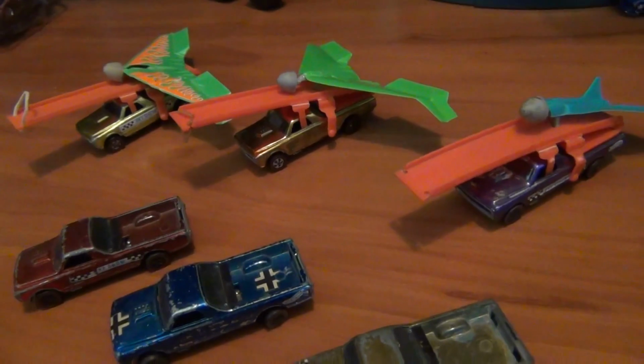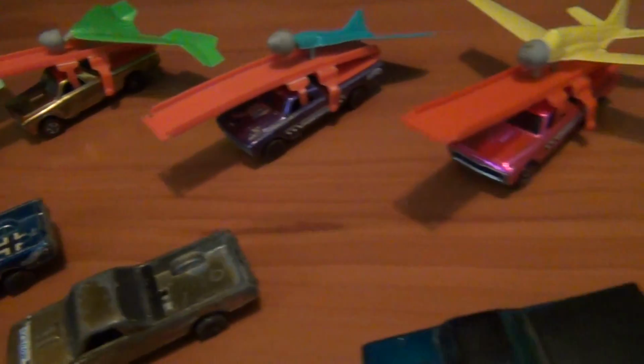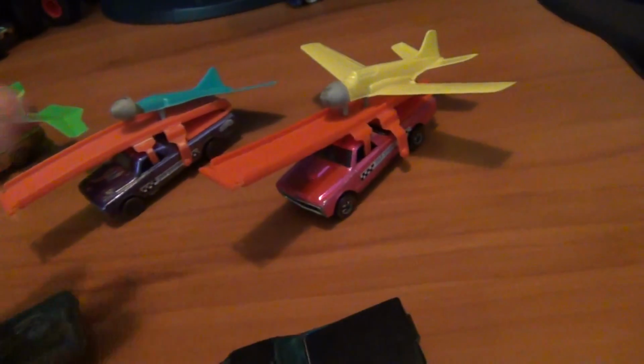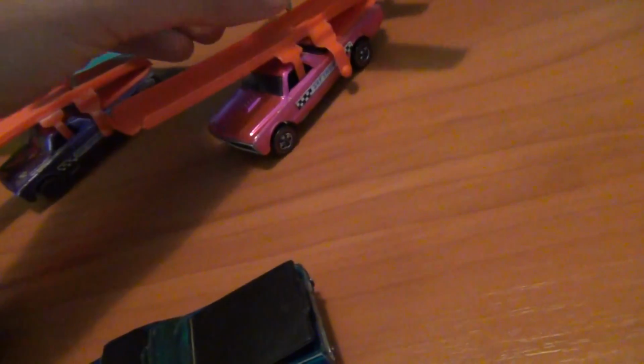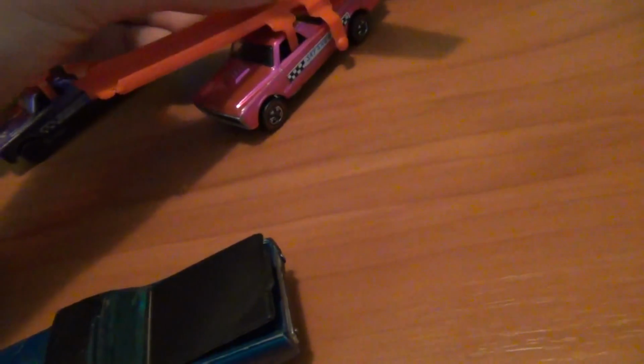But if you hunt around and maybe hold off on certain ones, you might be able to come across one that's within your price range and also worth getting, which might be all complete or have the ramp and the truck, which is a good thing as well. That's pretty much how I found my pink Sky Show Fleetside.